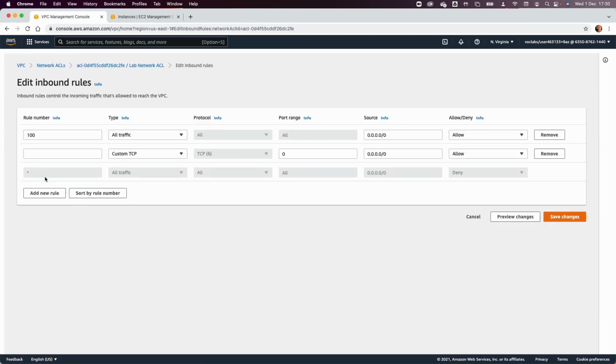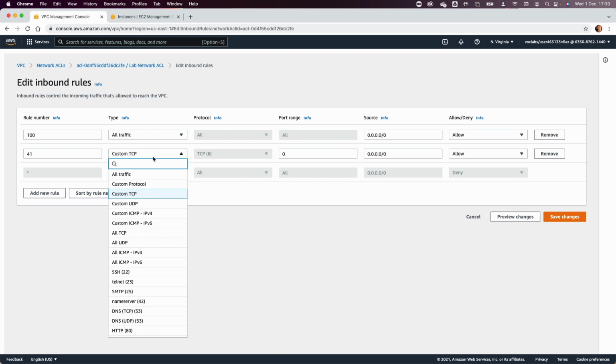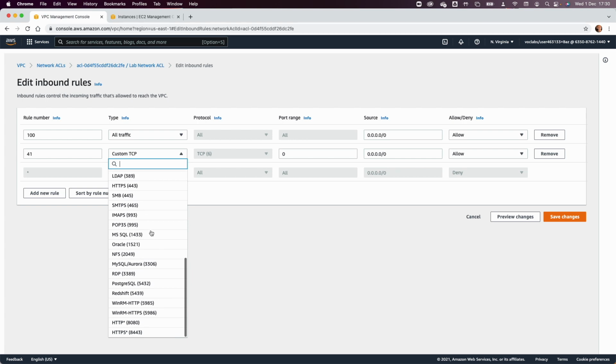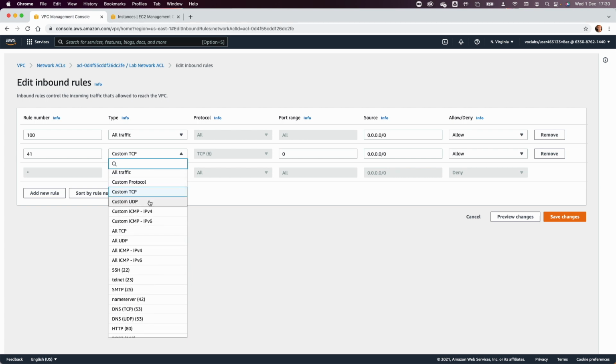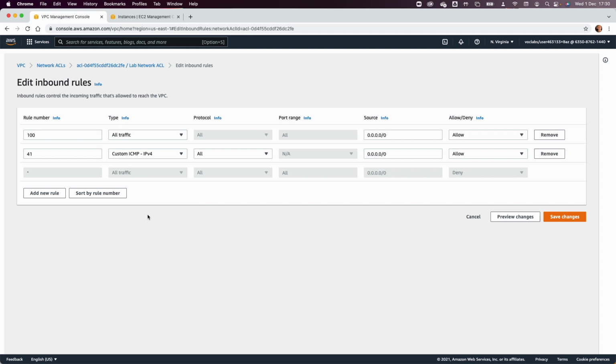Now, if you add the rule like 200, this will be evaluated after rule 100, so it won't have an effect. You need to have a rule between star and 100. So let us give it the number 41. We want a custom ICMP traffic rule to block anything from the private IP address of the test instance.